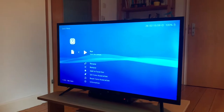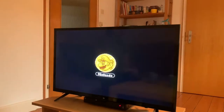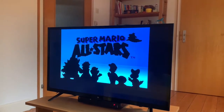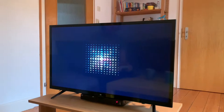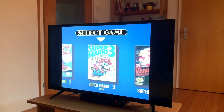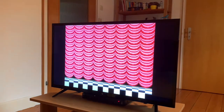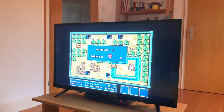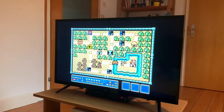Super Mario All-Stars is always a good one. I found that with the Sega 32X, some games work and some games don't — it's hit or miss. The TV is on a slightly lower chipset than the RG350M, but this is also outputting to a 720p screen, whereas the RG350M has a 480p screen.